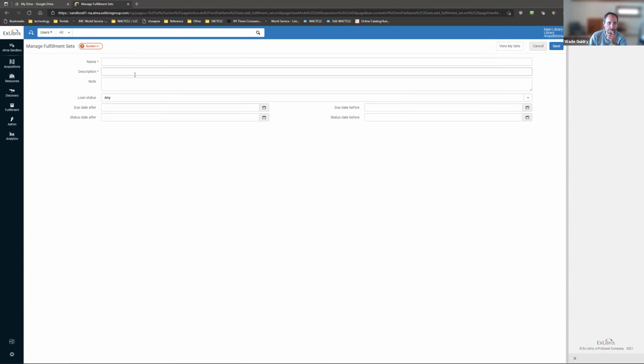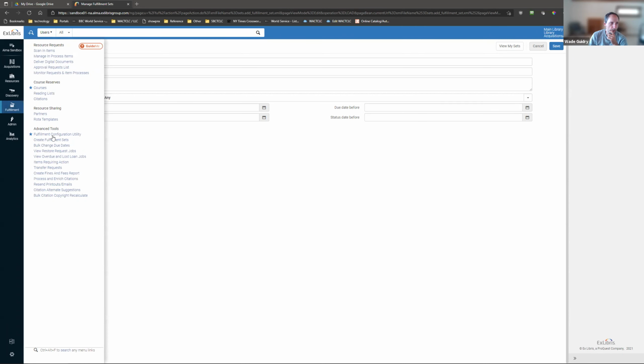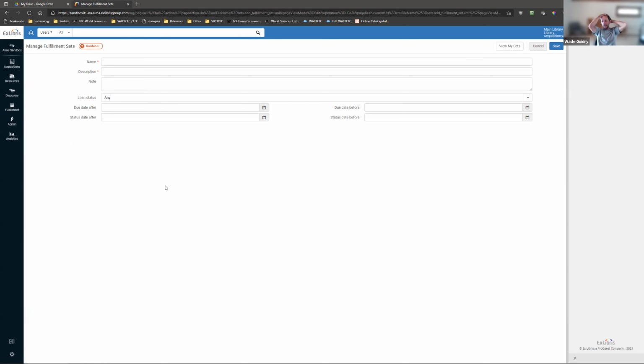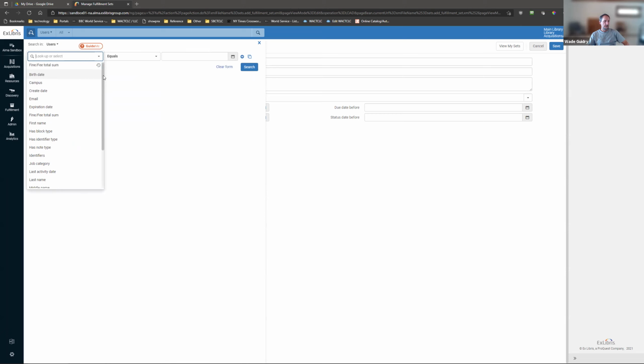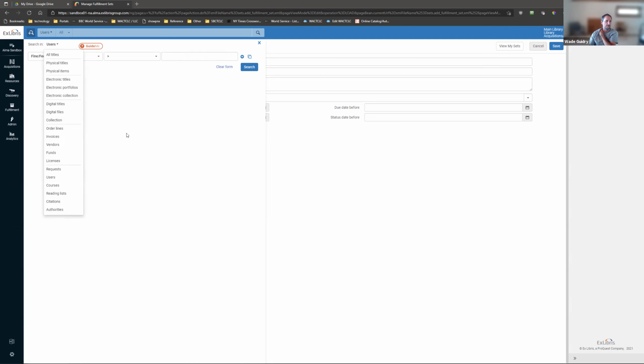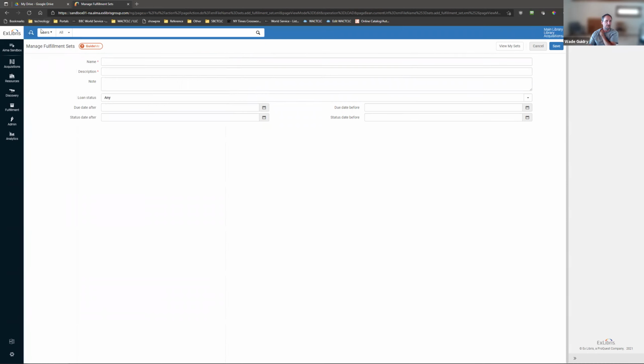I can create sets of transactions. I can create a report of fines and fees, but I don't think I can identify users in Alma that have overdue fines. I can identify those that owe something, but I can't identify what those fines are. The user record only carries a total amount the patron might owe. It doesn't carry the specific transactional info about fines and fees. Those live in a different place in Alma, so they're just linked to the user record, but we can't search for those in Alma. That's what we'd have to do in analytics.